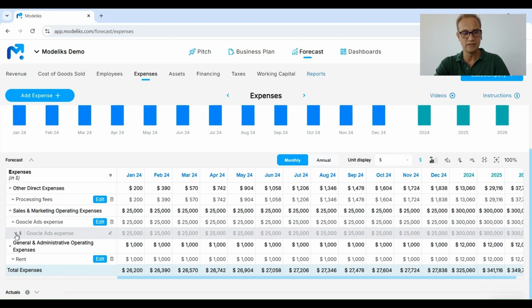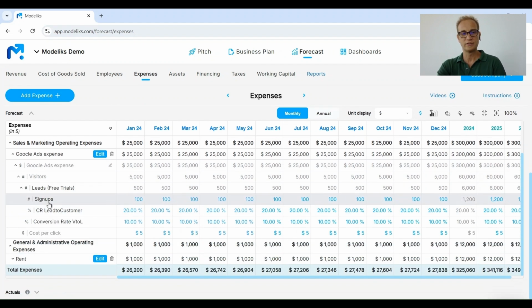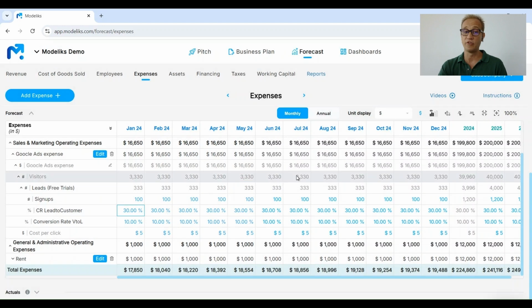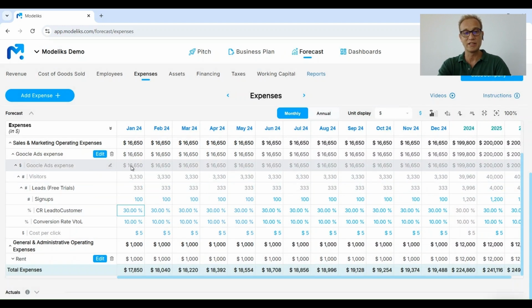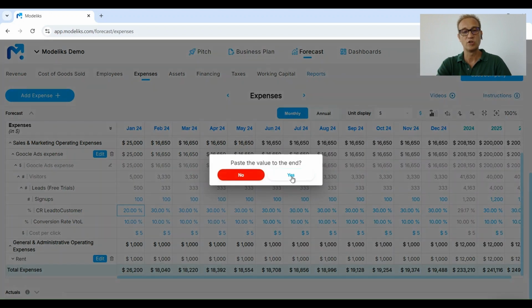And we are able to see the logic there. Here it is. We have all our assumptions there. So if we want to test, if we want to run scenarios, we want to see what happens if we just change one number. What if we're actually able to improve our conversion rate from lead to customer to 30%? What would that mean in terms of the marketing budget that we'll need? There it is. Automatically, our marketing budget changed to $16,000. Before that, at a 20% conversion rate, we needed a $25,000 budget.